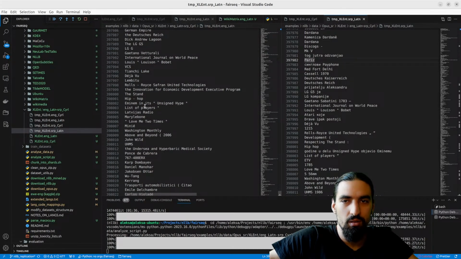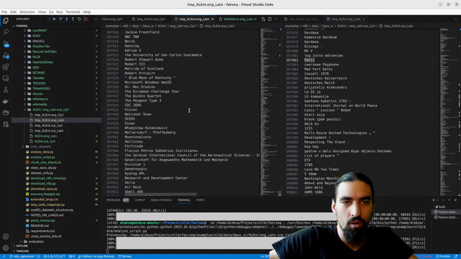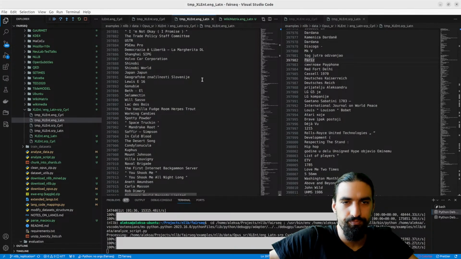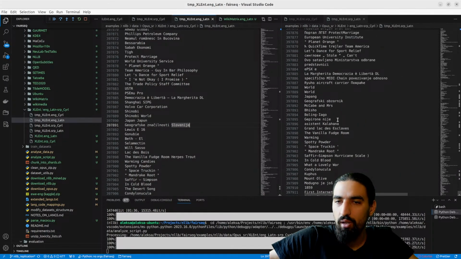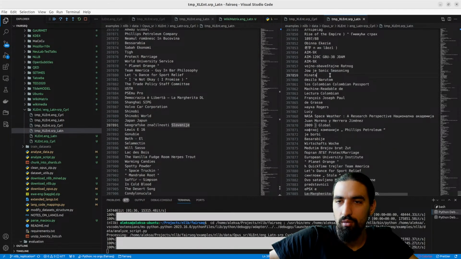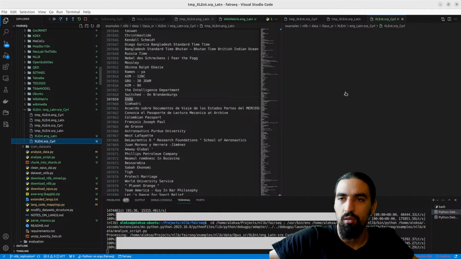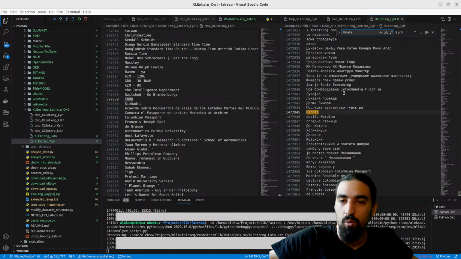Okay, this is misaligned. I think it's also misaligned. Let's see the original file for a second. 1472.